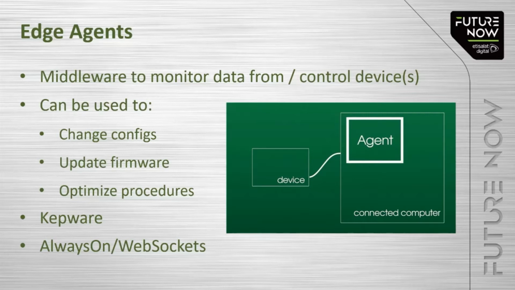The edge agent is just a little bit of software that is ready-made and running there and takes care of all the communication. The edge agent can be quite powerful. It can allow you to change configs. It can allow you to push things from the cloud onto there. It can allow you to update firmware on the device, and it can even allow you to connect and remotely administer. So there are many things you can do, and it builds up. Kepware is a ThingWorx solution that's a bit higher end as an edge agent, but it operates at a server level. We don't have to worry about that, but you can definitely see that on the ThingWorx.